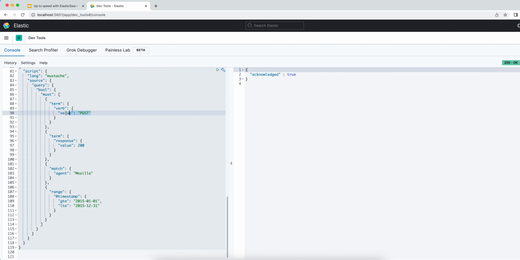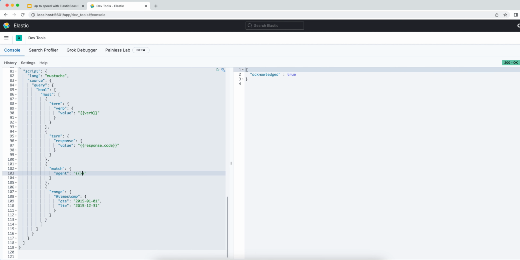Of course, we don't want these exact values here. We want to introduce some parameters to take the place of these exact values. So for post, I think we can use maybe verb. This is pretty much mustache syntax, using the double curly brackets to specify the parameters in the template. This is going to be, let's say, response code.